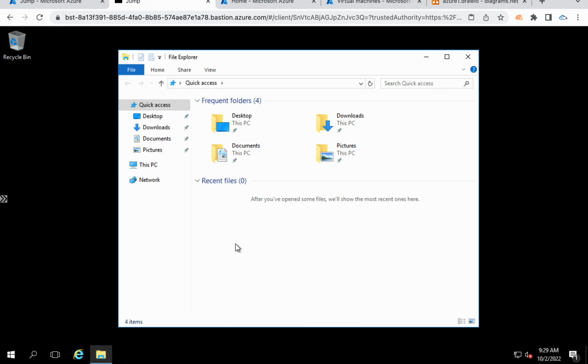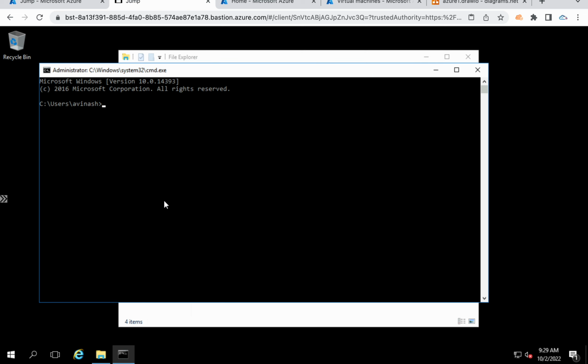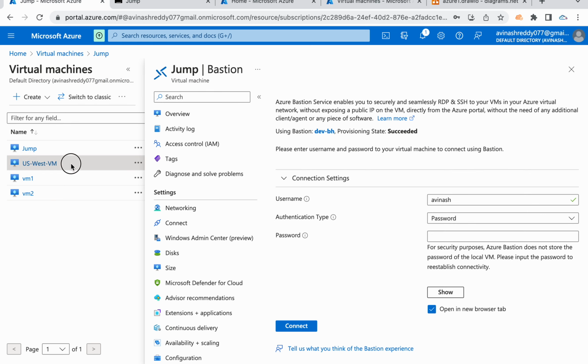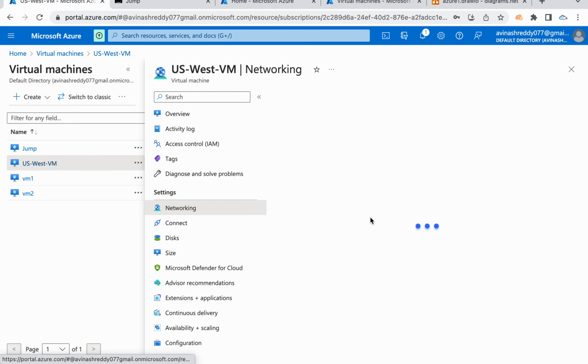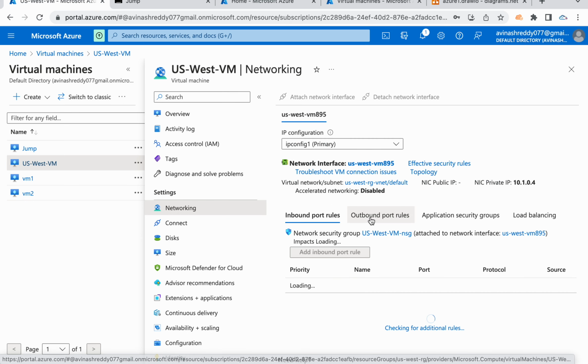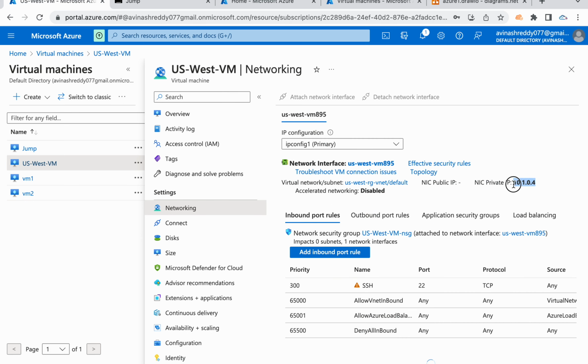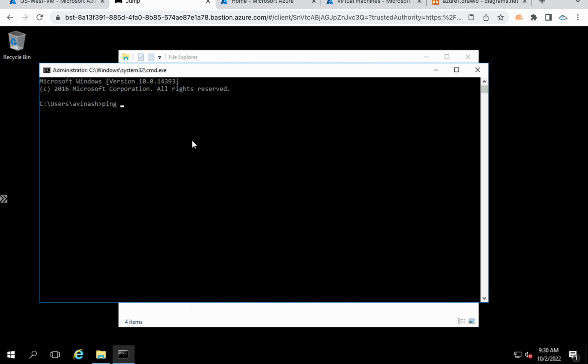Now from this machine, we can try to ping that US West machine. So let's go to US West, navigate to networking. You can find the private IP address. Let's try to ping it.